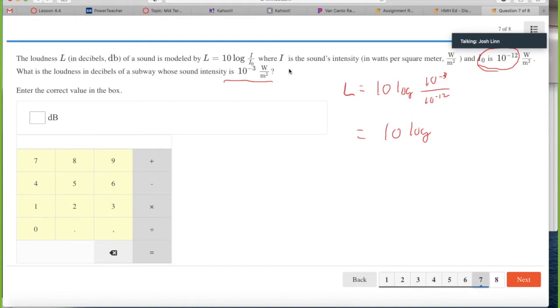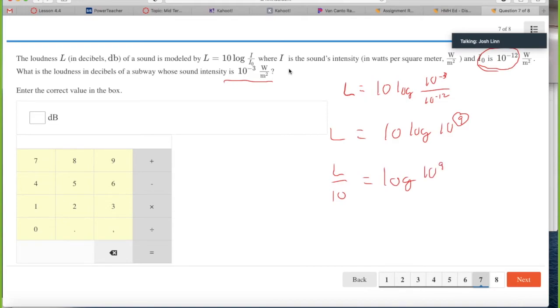So let's see here. Negative 3 minus a negative 12 is going to be plus 12. That's going to be 10 to the 9th. Yeah. So then, if we say, we'll use L, we can turn it into a fraction if you want. The answer is going to be 9, because I can see that right there. So we can divide the 10 over. So L over 10 is equal, whatever, log base 10 of 9.